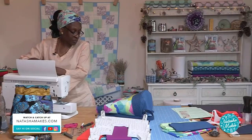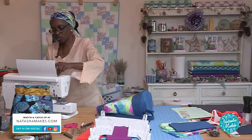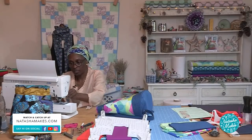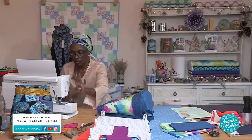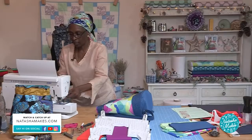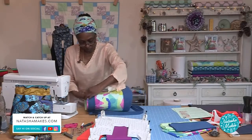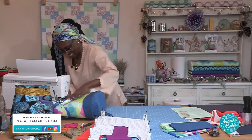Although, if it was one I was making for myself, I wouldn't have used coordinating thread because I just love the fact that I can have different colored threads all looking funny all over my things. But that's me personally. No, I'm quite a fan of that. Not everybody likes that. So when I top stitch, I always use a color that's really loud. And I think that's okay.